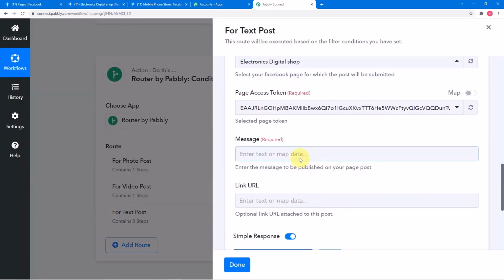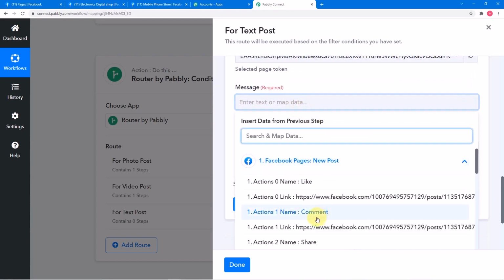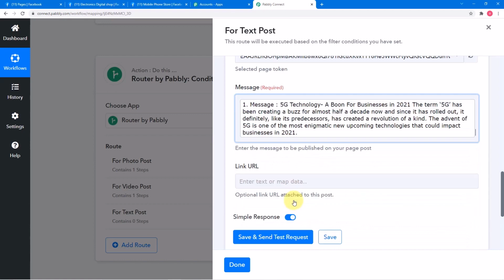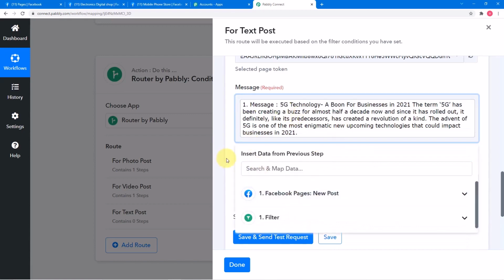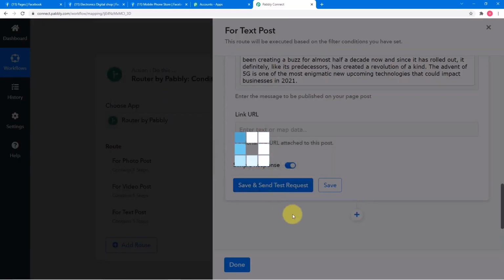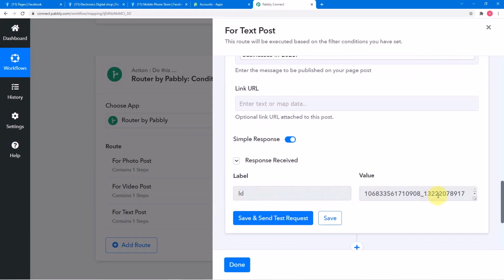And here in this message we are going to map the message that we got from this first tab, okay. So we got the message here or the text post like this is it. So map the whole text thing here like this, and click on save and send test request, and you can see the response is this, ID is created.